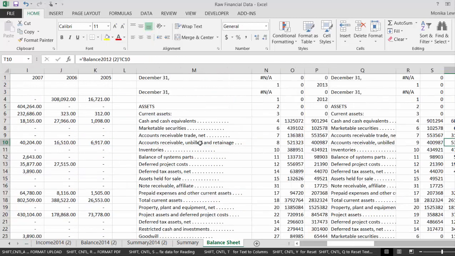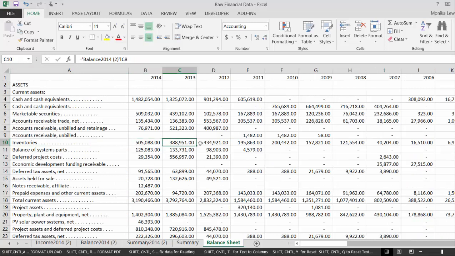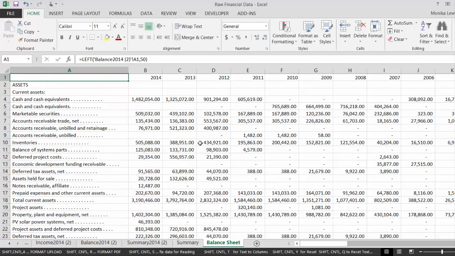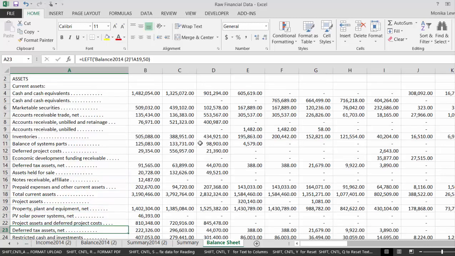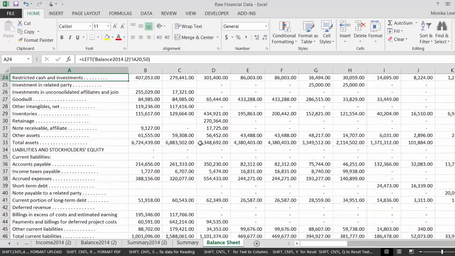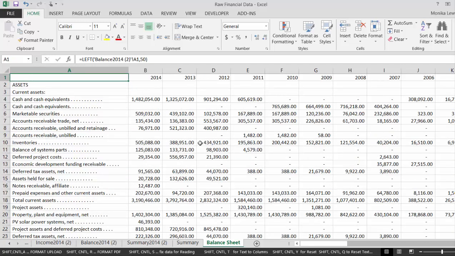Okay, well that was a little more frustrating than I thought it would be, but it still sucks. I just don't know how to do this more easily, but now we have a balance sheet going all the way to 2005, and we have a really detailed balance sheet, and you're going to see when we go through the return on invested capital calculation why it's good to have the details, because we're going to look at what happens to all of the different accounts, and we'll have different judgments and different ways to use the various accounts.